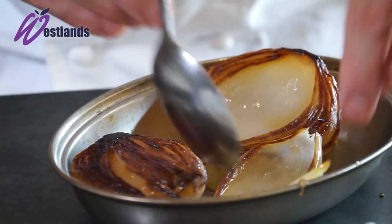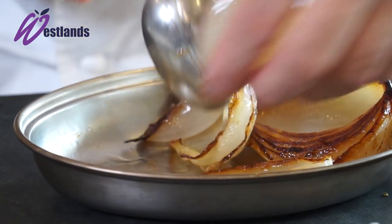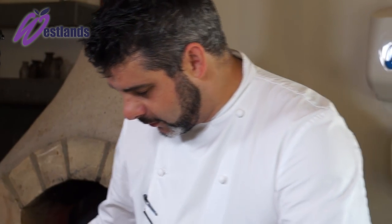The first dish we're going to do today is roasted scallops with cevaine onion in varying forms, peas, whipped buttermilk and smoked sausage. The first job we're going to get on is the cevaine onions to be roasted. They need to be slowly caramelised and then we're going to break those down into leaves.